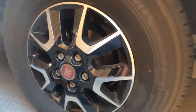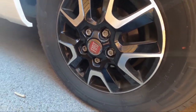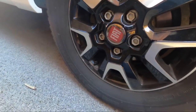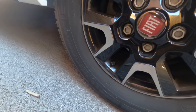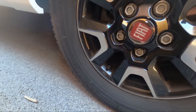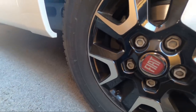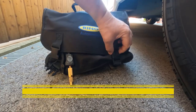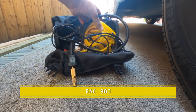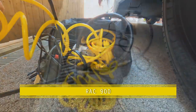And the other thing about these tyres is that you can pump them up to 80 psi. Now I don't know any car size compressor that will go up to 80 psi. I think you'll struggle actually on forecourts to find something that will pump that up. So what I've got is a Ring RAC tyre compressor that goes up to 100 psi.